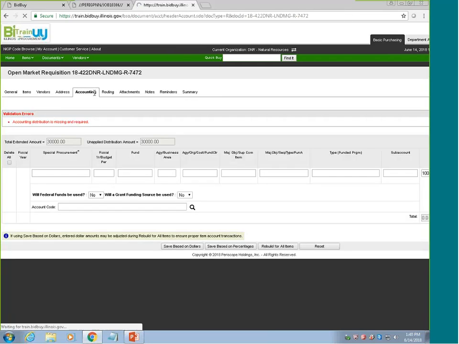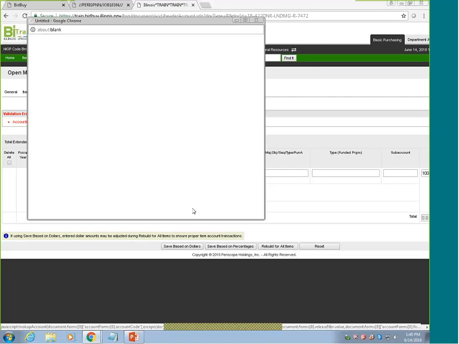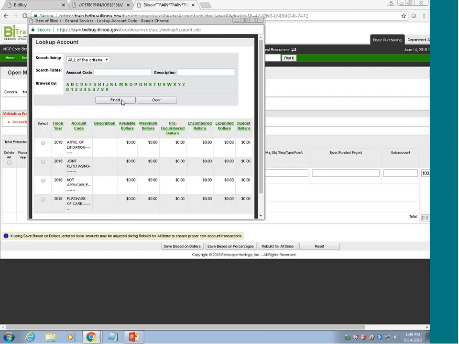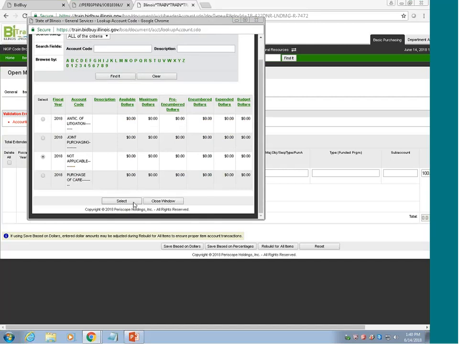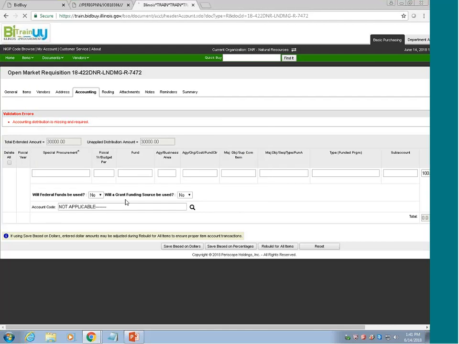Moving across to the Accounting tab, this is going to trigger different approval paths. So don't really look at this as accounting or a fiscal function. Look at this as an approval path function. And go straight down to the Advanced Search on this tab, which is that magnifying glass, and just hit Find It. It'll bring up 4 options for you, and you will click Not Applicable. The other 3 will trigger different approval paths, and typically you will not have to deal with those.